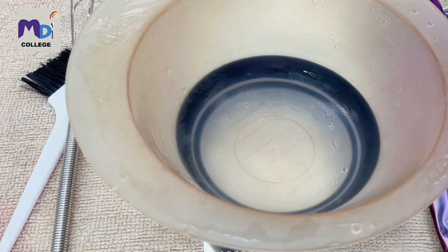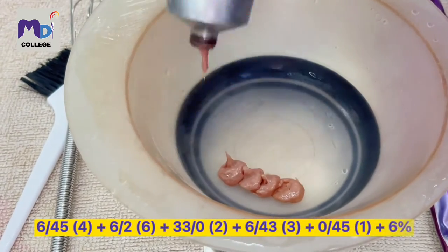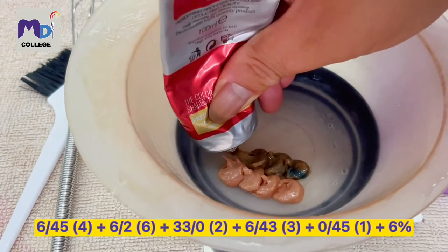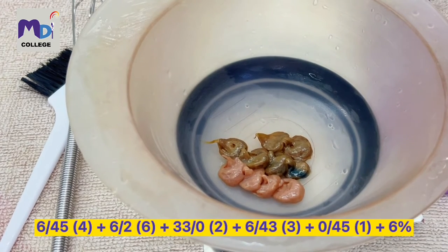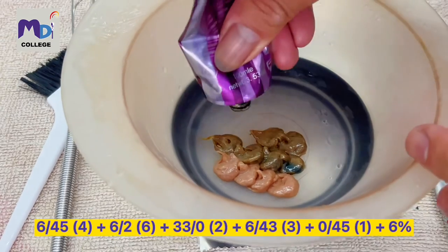Okay, so now we're going to do the last one, which is the ratio formula. So this one, 645, we are going to do about 4 parts. Okay, 6:2, we're going to do about 6 parts. Next, because this one becomes brown, right? So we need more blue. So we get from 330. So 330 is about 2 parts.